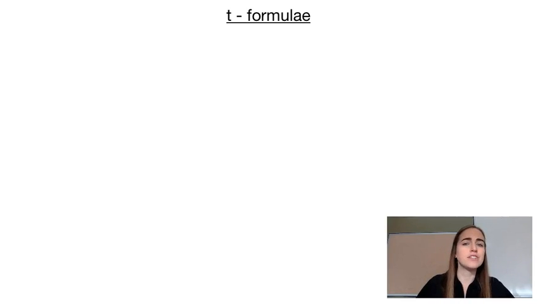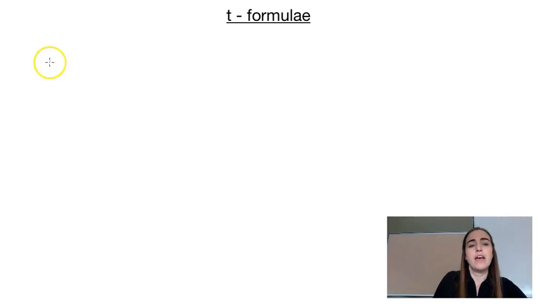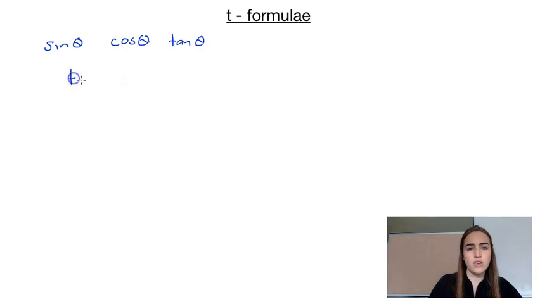But some manipulations are going to be nicer and easier to work with to make them into like terms so that they can interact. So what we're going to have a look at today is a specific manipulation, and we're going to write sine theta, cos theta, and tan theta. We're going to write them all in terms of tan theta on 2.